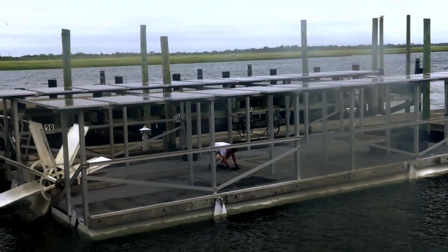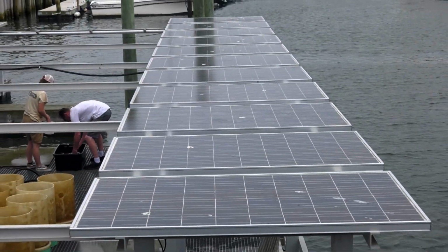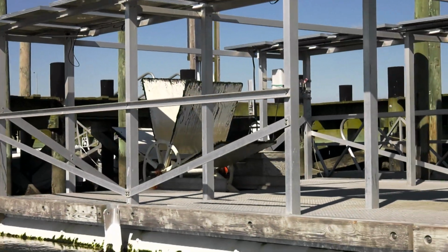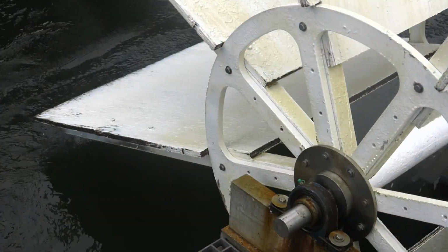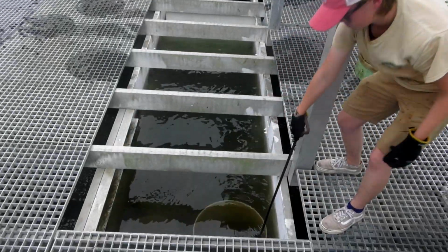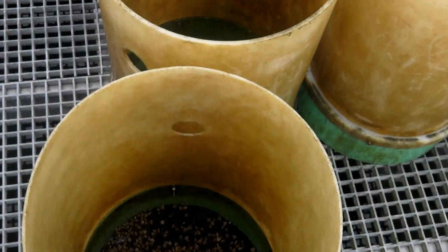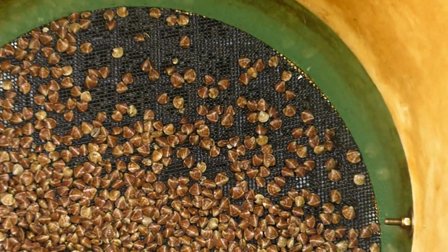This is a much larger version of the clam and shellfish nursery that you saw in our hatchery facility. This actually floats in the water. It moves a much larger volume of water through the growing clams, and it provides them more food, more algae, oxygenated water. It keeps the clams feeding 24/7. They're constantly feeding in here. It's a very effective way for growing clams, and it keeps them protected from predators.